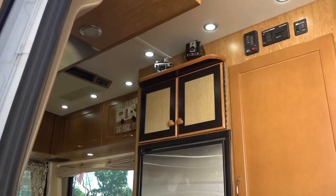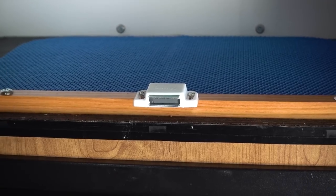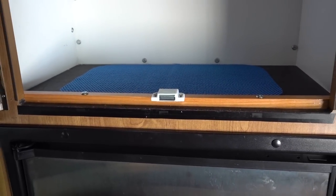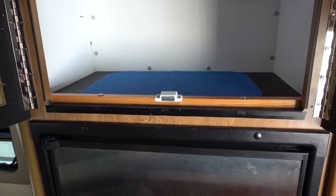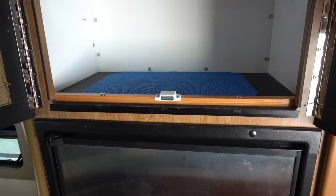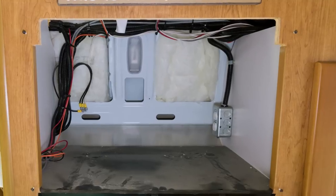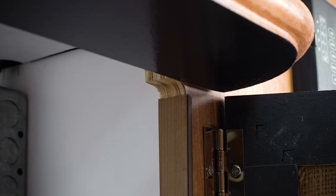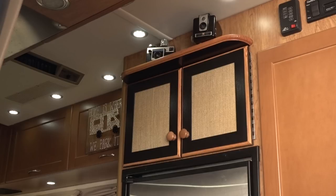I fastened the length of that square stock along the front inside edge of the cabinet. That will prevent any contents from sliding forward and busting out through the doors while I'm driving. I don't need those kinds of surprises — unless the camera's rolling. Remember I said I might have to cut away those little corners in the opening? Well, I did not. In case you are thinking what an imbecile — those antique cameras are going to fall right off his fancy shelf the minute he takes his foot off the brake.